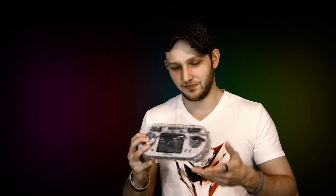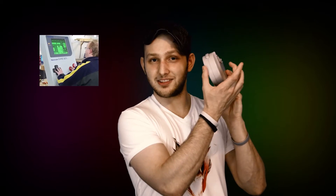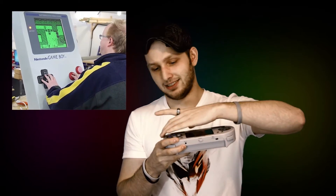Once you take the bag out, you get the console itself. First thing you're gonna notice — portable is used sort of loosely here. This thing is, I wanna say, maybe two and a half inches wide, probably like five inches tall, and probably nine, ten inches across. It's big, it's very large for a portable console. But a heck of a lot smaller than the actual SNES.